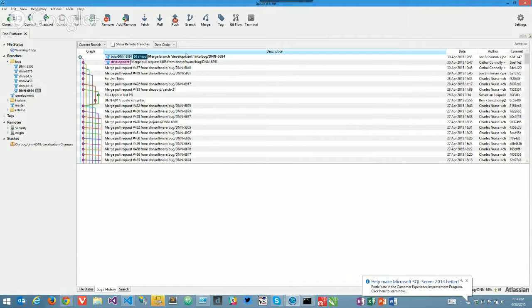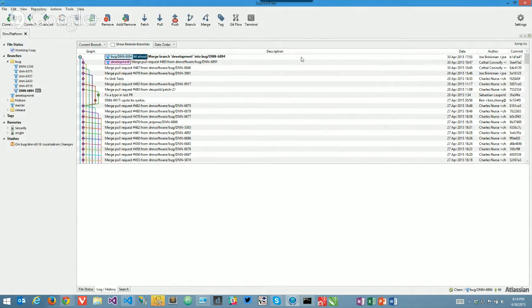Maybe there were 5 or 10 commits as part of that pull request. I might want to squash all of those into one single commit and merge them in. The other thing I might do is rebase that commit so that I don't have 2 parents on the commit in the main branch. There are a lot of different things that you could do here.